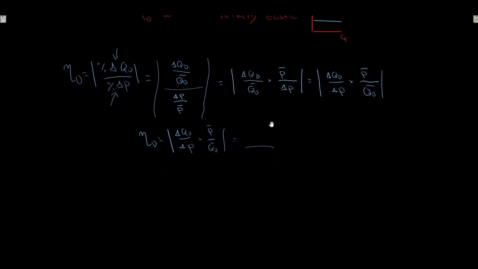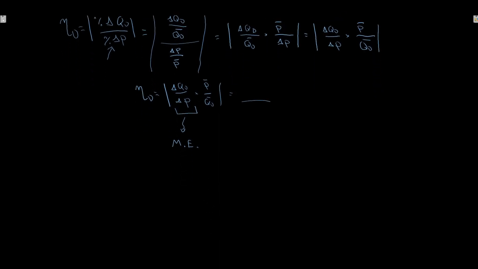The reason this is a functional form that sometimes is nice to work with is because of this guy here: change in quantity demanded over change in price. That is my marginal effect. If I have a function like 30 minus 2 times quantity demanded, the slope, in our typical way of price as a function of quantity demanded, is rise over run, change in price over change in quantity demanded. So I can just take 1 over this slope and get my marginal effect. And once I have that, that's going to be constant along the entire line.